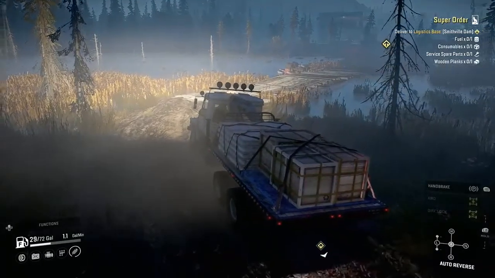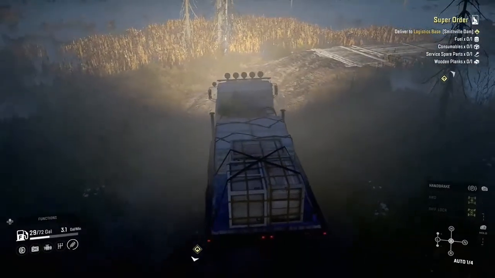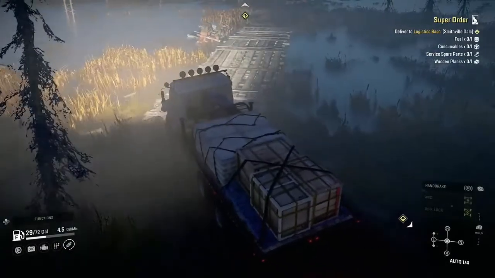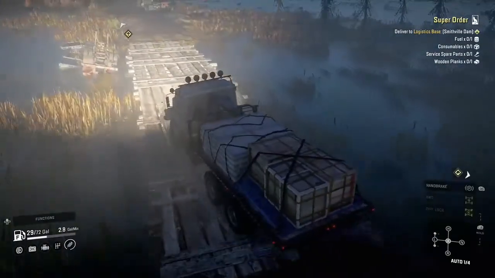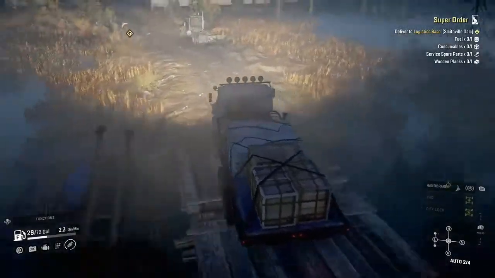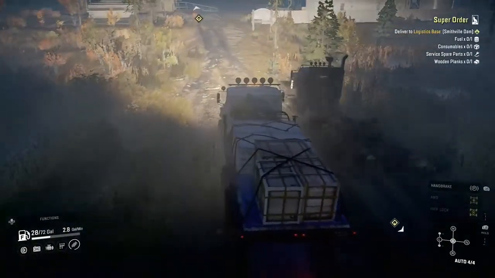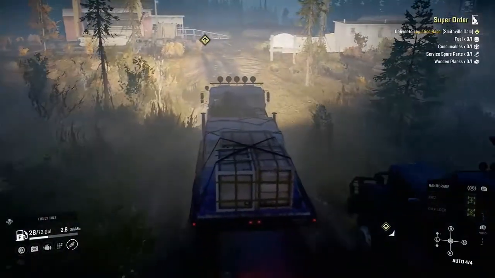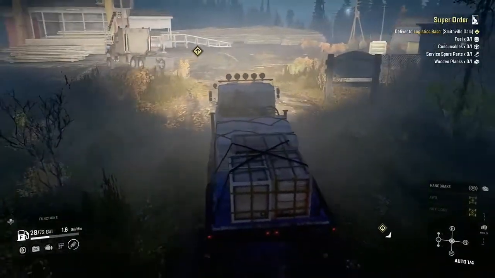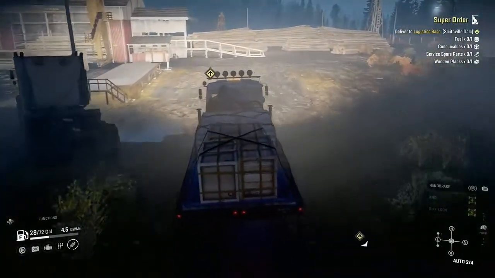So I wish you could customize stickers, because I would customize a sticker for all my trucks that says shit happens. And that's one example. So I'm going to deliver this and come back and start getting those cargoes and bringing them over here. Really doesn't make sense to try to load them back up on that trailer.